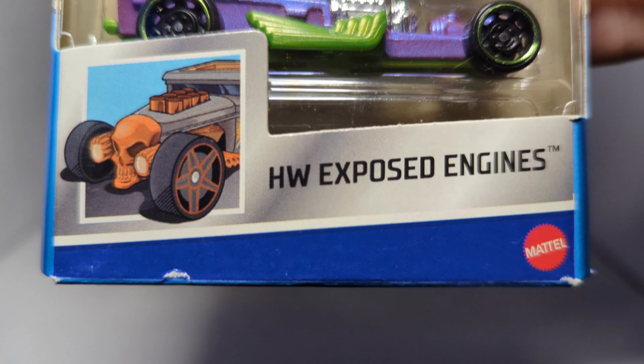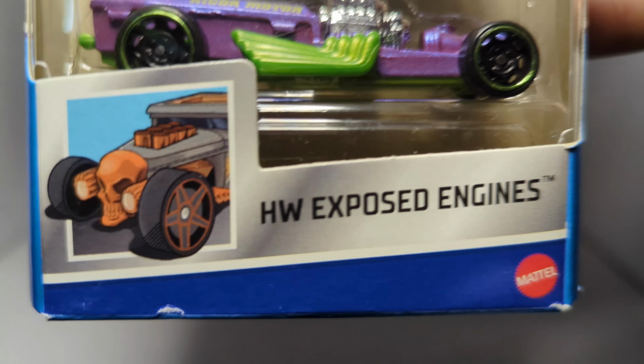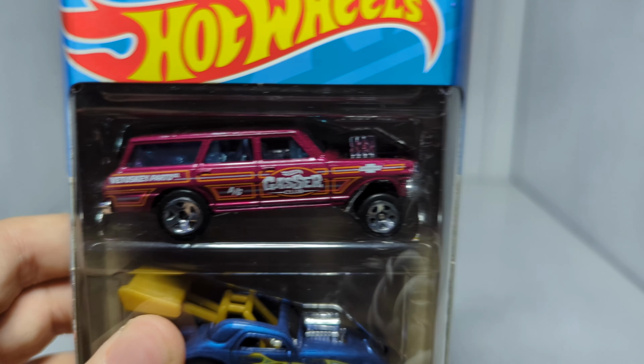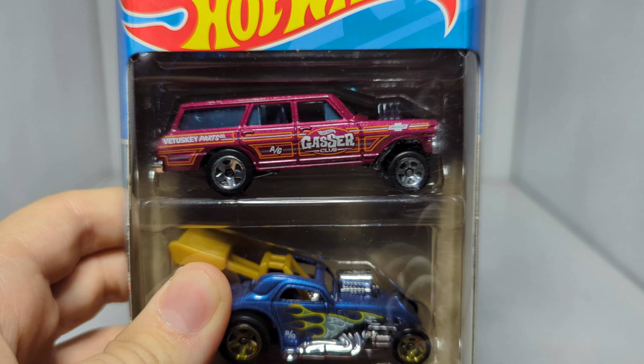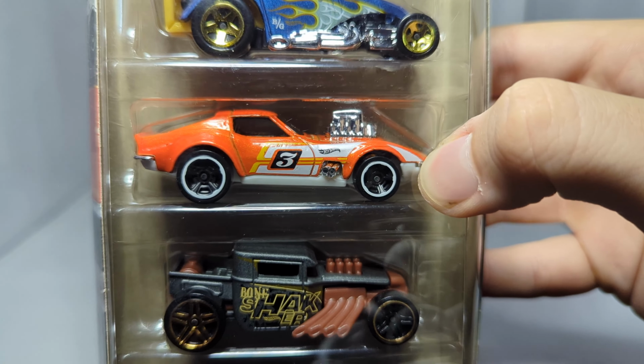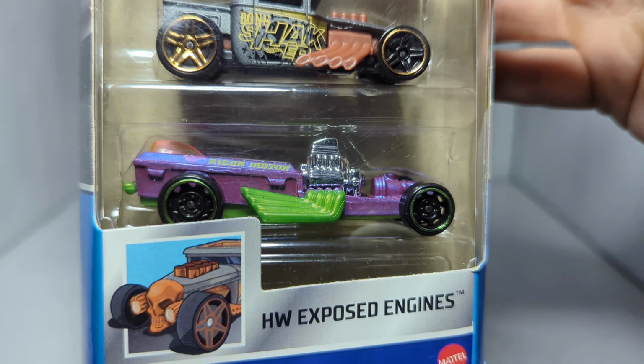Here we go, everybody. One final 5-pack to go, and it is the Hot Wheels Exposed Engines 5-pack. Now, this is an older one. All the 5-packs we've been looking at in today's video are 2023. This is a 2022 pack. We have got the SS Chevelle Wagon Gasser, the Fiat 500C, the Gas Monkey Garage Corvette, Bone Shaker, and Rigger Motor. This is going to be a pretty cool set right here.